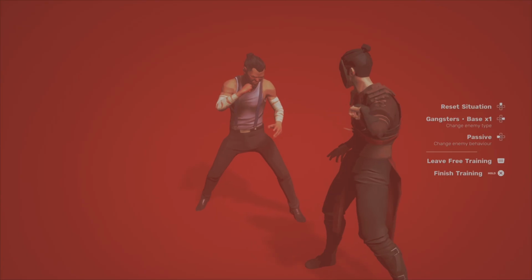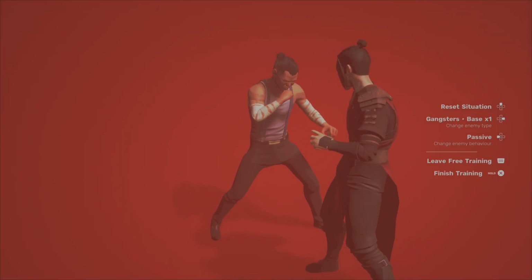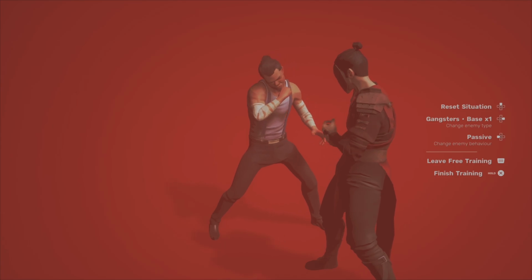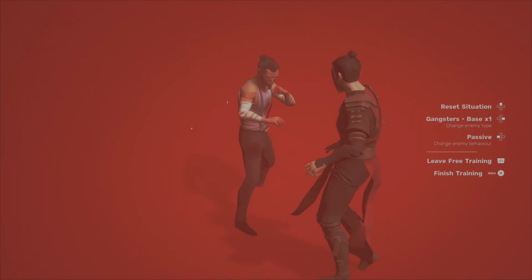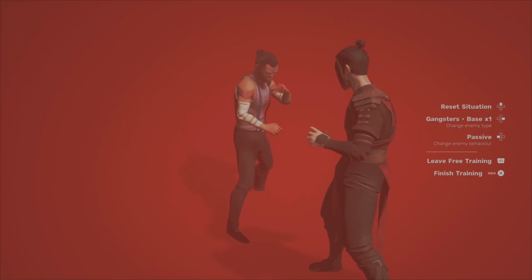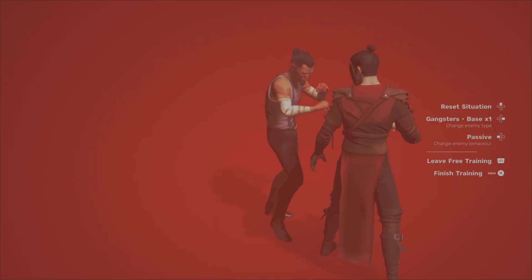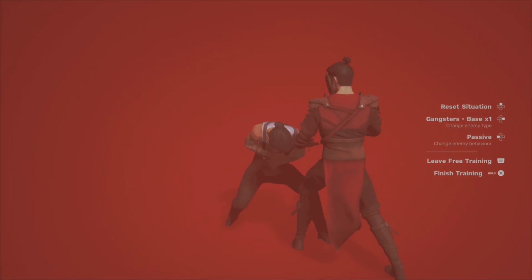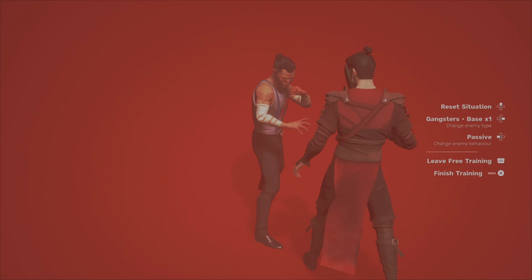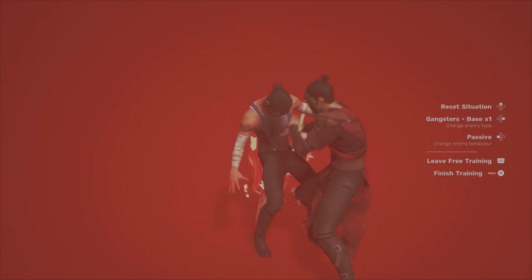So it really just comes down to rhythm. You have to get used to the rhythm of buffering in one of the attacks while the other one is active. So if you look, that small window of the active frames with that palm strike, you need to be inputting a crotch punch, and then when you know that the crotch punch is coming out, you need to be already buffering the palm strike, and then you just do that over and over again. It's going to take some practice.